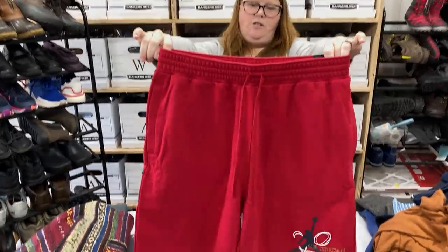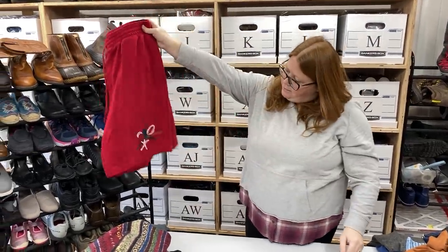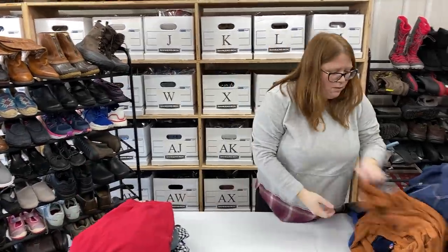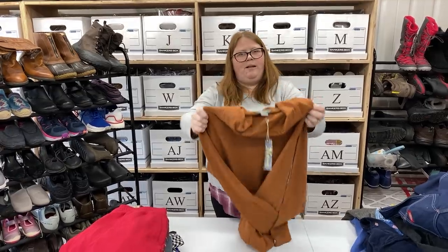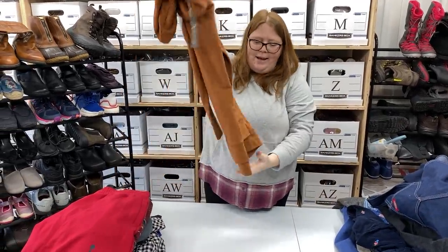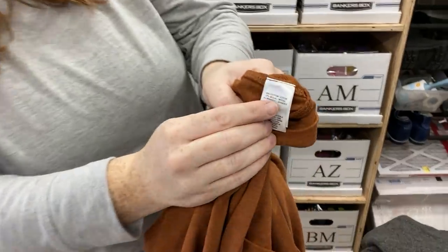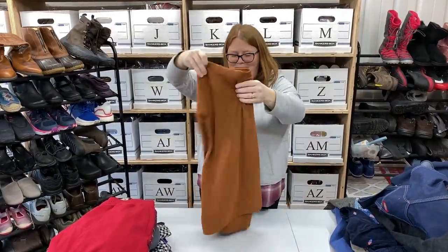These are some Jordan men's shorts — I didn't even realize they were new with tag until I was at checkout, but they were already half off. I grabbed them at that Woodland Park store. I think I can get $30 to $35 plus ship out of those pretty easily. This shirt I grabbed solely based on the color — it was new with tag. The brand is Natural Reflections, which I think may be sold at Bass Pro or something. The retail price is $35. It's a size large and has modal fabric content — anytime this fabric is in anything, it's just so soft and kind of stretchy. I think it'll do well.